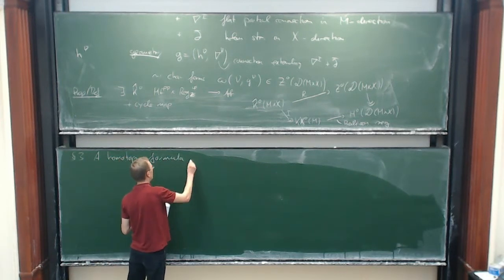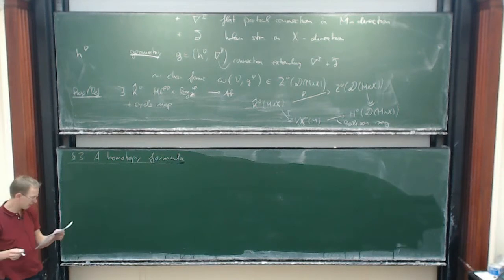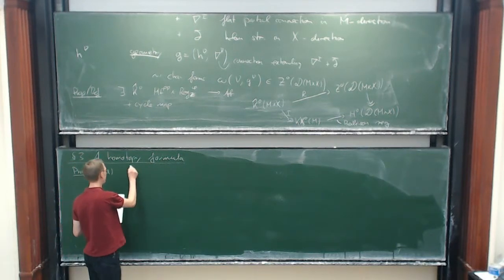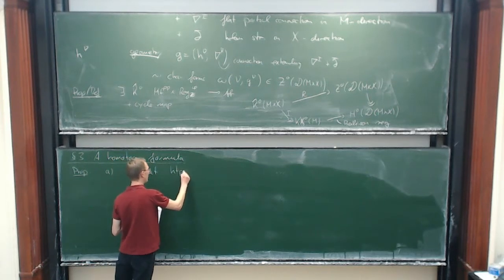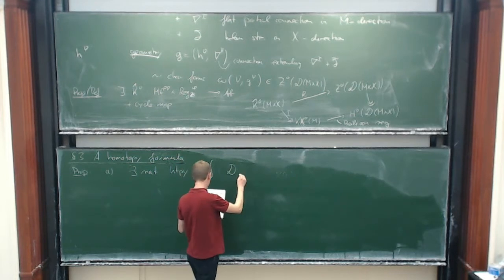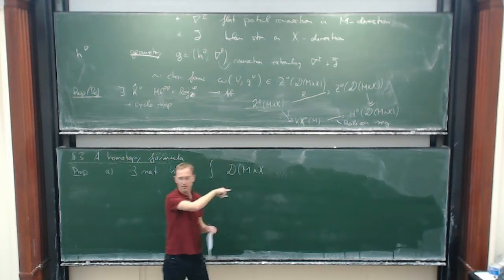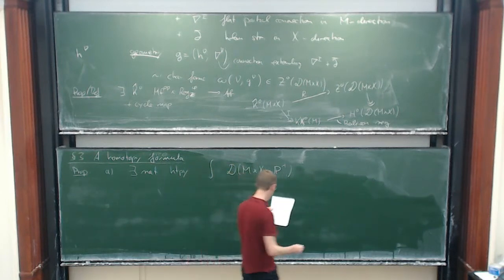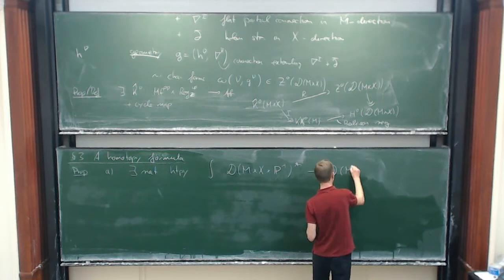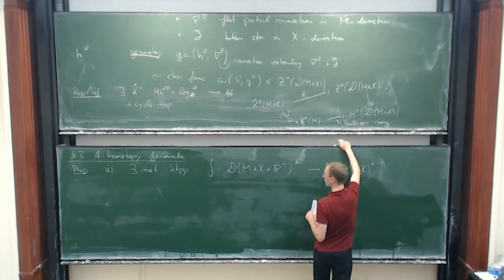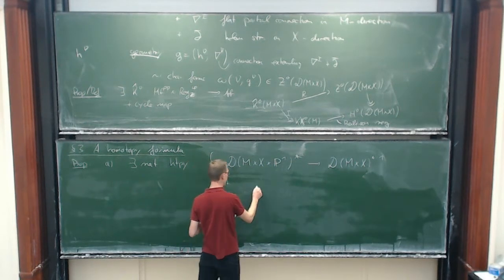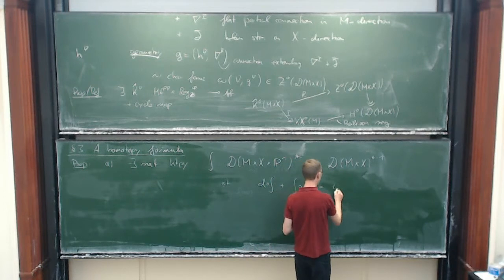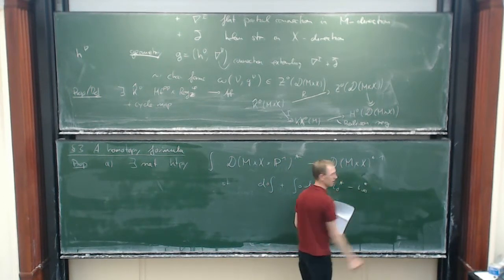You can somehow measure the failure of homotopy invariance. This is as follows. So, proposition. For some technical reasons, this is not what you would expect, perhaps. There exists a natural homotopy operator, which I call integral. And this goes from M times X. Now, you would perhaps expect to have A^1 here, but this turns out to be quite difficult, and instead I take P^1. This is easier. So this lowers the degree by 1, which satisfies this homotopy formula such that d integral plus integral d is the difference of i_0^* minus i_infinity^*.